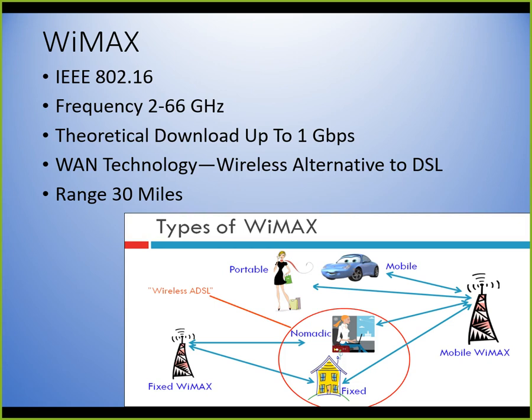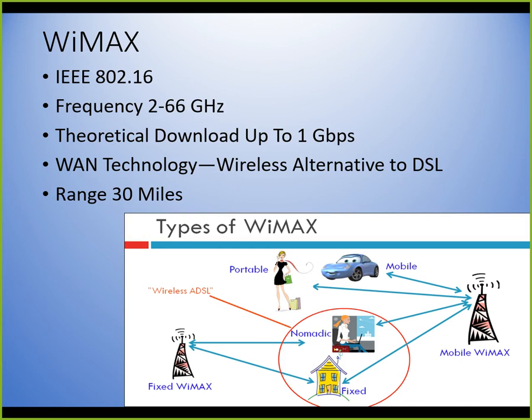installation. The WiMAX 802.16, frequency 2 to 66 gig. The theoretical download and upload is 1 gig, and I can tell you that my friend is not getting the 1 gig because he's farther away. He sometimes has issues. He has weather issues, storms, thunderstorms, fog. You have to be careful about what kind of plant life are growing around these things, because a tree grows up, or it's okay in the fall, and then they leaf out in the spring, and it blocks the signal for these things. But WAN technology, it's a wireless alternative to DSL.